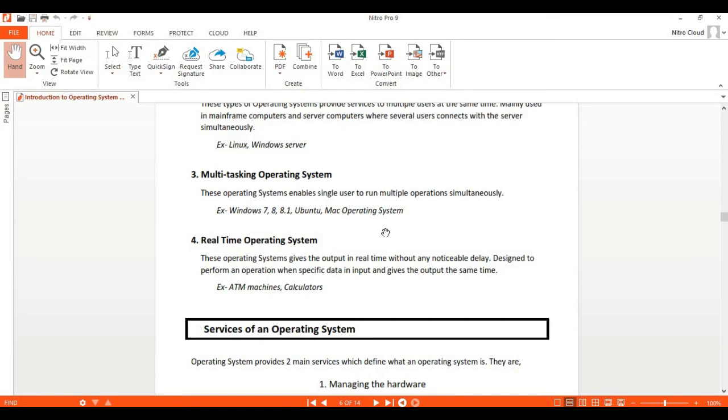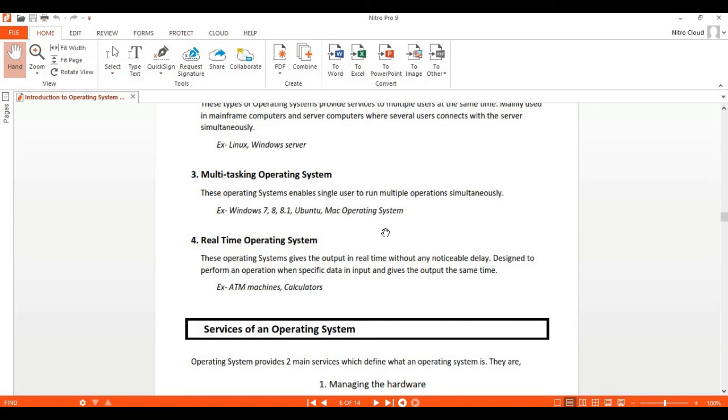Basically, you can perform multiple tasks at the same time, but this is for one single user. Examples: Windows 7, 8, 8.1, Ubuntu, Mac operating system, and Windows 10.